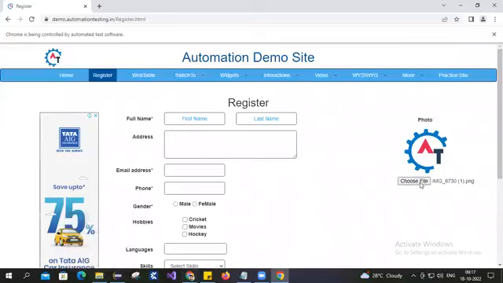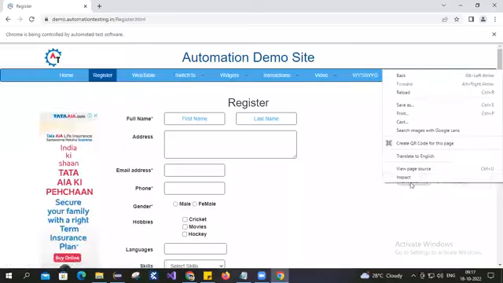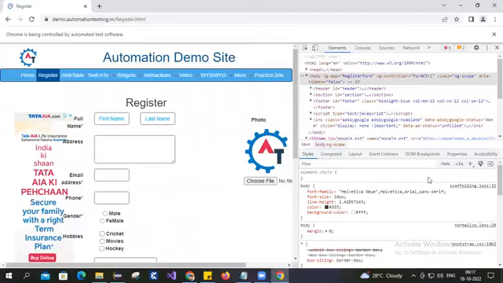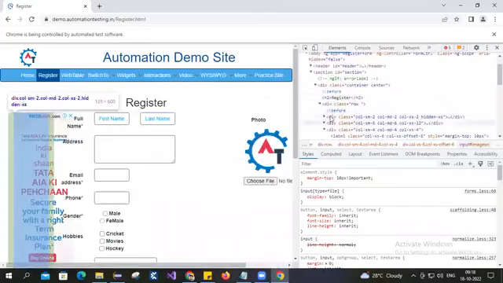What I'll do is, first we'll try to inspect this. Just refresh this. So we get this screen, right click, inspect. Inspect this choose file. When you mouse over, you see you are getting an input tag. So this complete field is highlighting, right? This is a div and this is an input. You can just try to see the DOM as well sometimes.